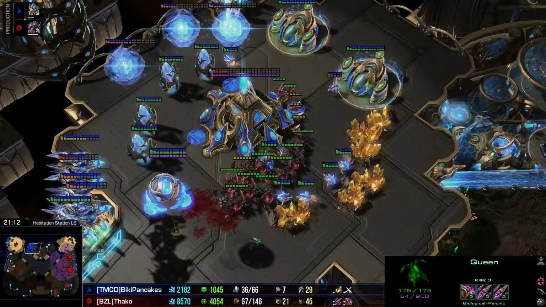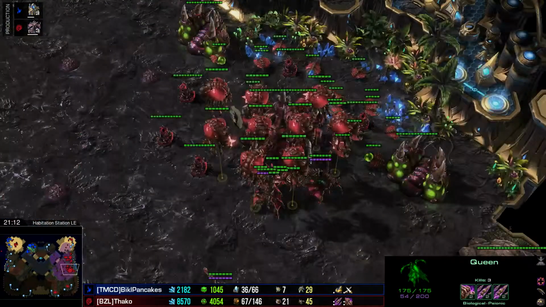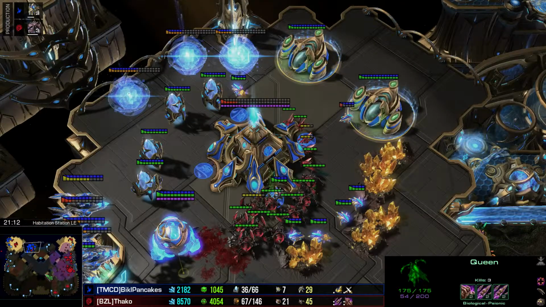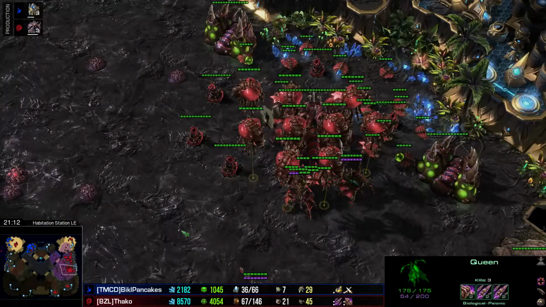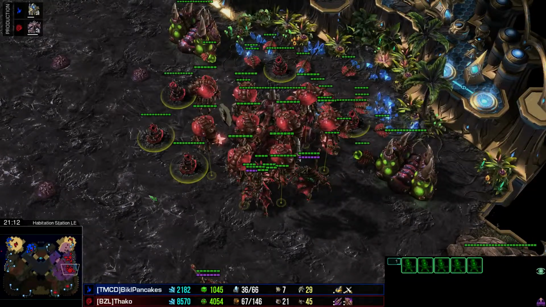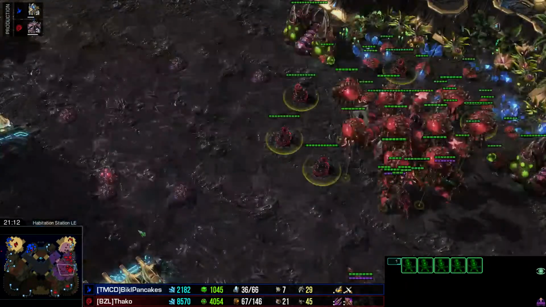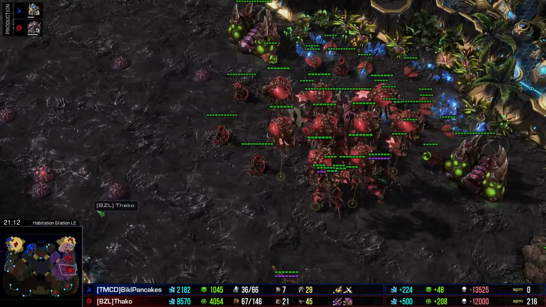Now, the interesting thing about this game is just the base trade. I think Pancakes would have almost been better off trying to sneak out any probes he could onto the map, putting pylons everywhere, and just trying to kill you with the Void Rays. Yeah, and if we do look at the bottom right base that Thako had left up and mining, there were a lot of spore crawlers there. True, but when he was killing you up in the main, those did not exist yet. It's true. Coming back was a bit of a mistake there for Bikklpancakes.